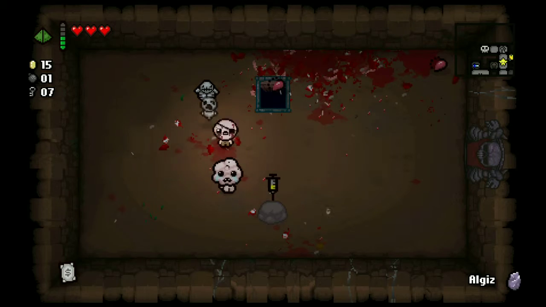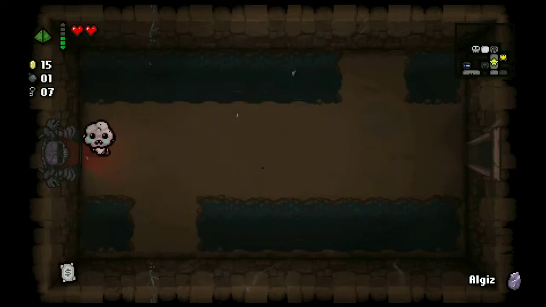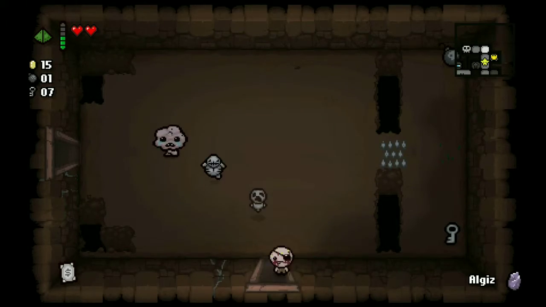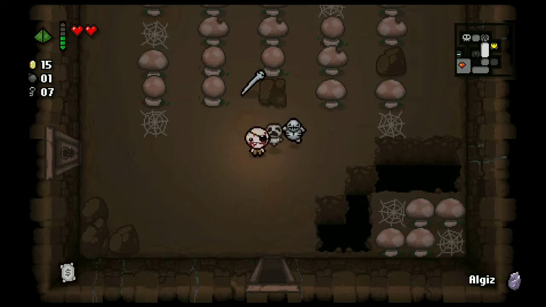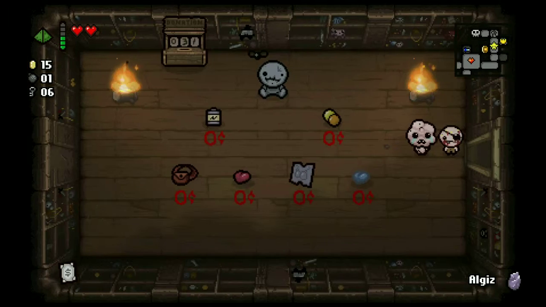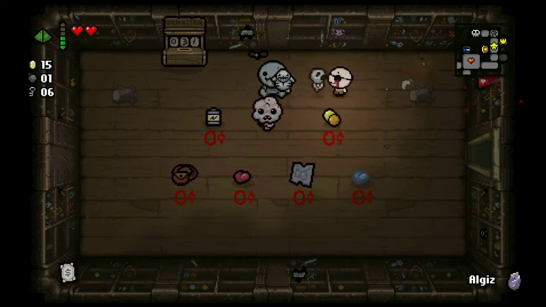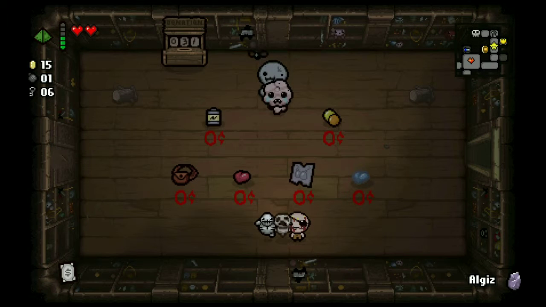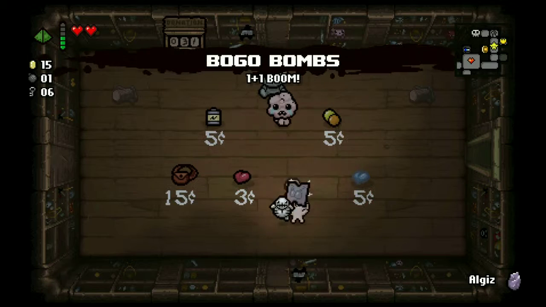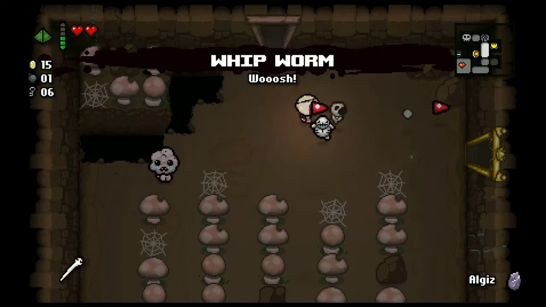You know what? Let's see if there's a good reroll here. And if it's not, I mean, reroll of attributes, that is, I'll reroll once more. I can do it once more. So, this is what Store Credit does. We haven't had it yet. It just gives you one store item for free, and I'll take Bogo Bomb, because this will also be rerolled, I think. And I'll take Whip Worm. This will not be rerolled.